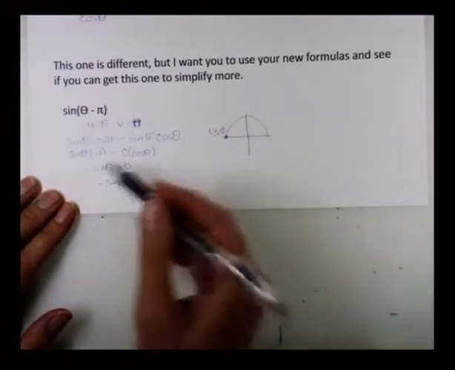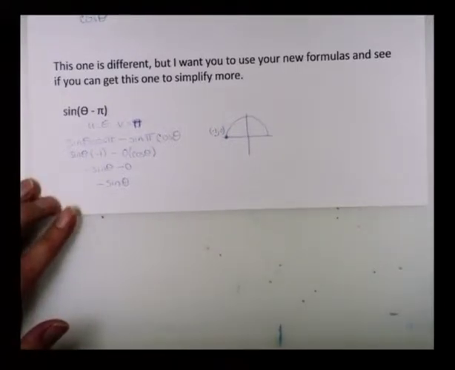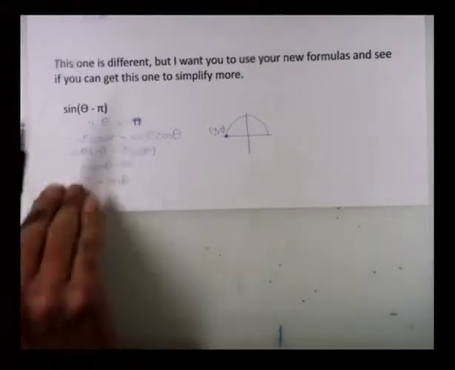So on that one, we simplified by expanding it out, whereas on the previous ones, we simplified by condensing it down. And you have to realize that the problems are going to be mixed around, and you're going to have to do different things on different problems. So you just look at your identities and decide what you can do, and you try it. Okay. So I've got one more for you to try. This is similar to the last one.